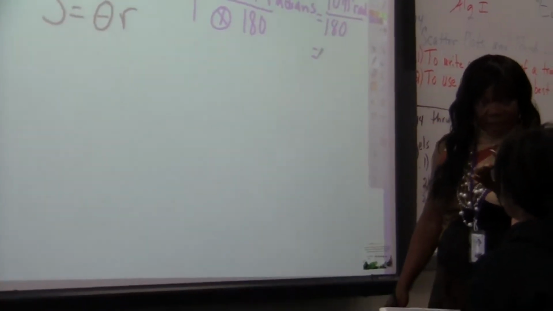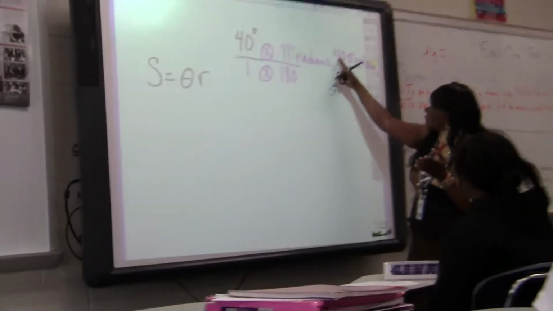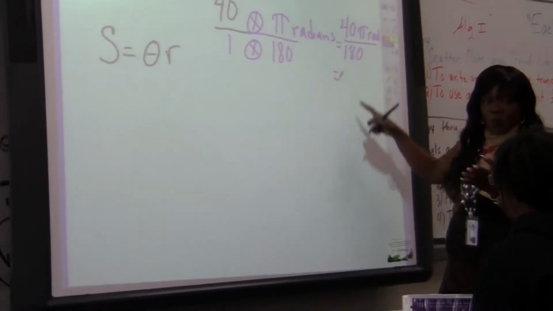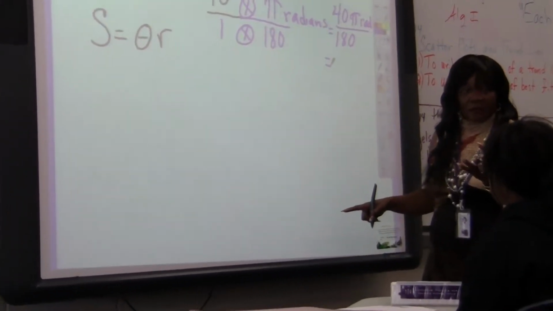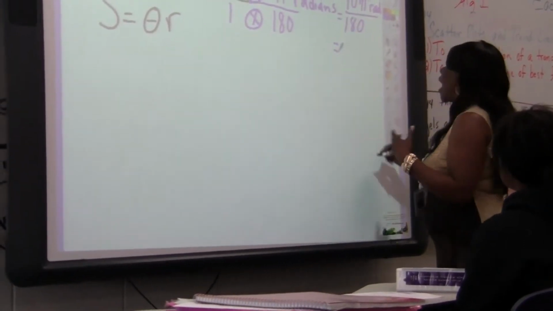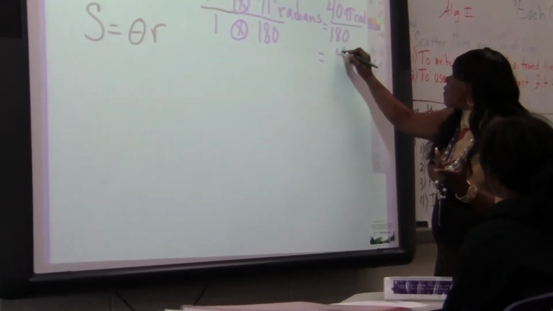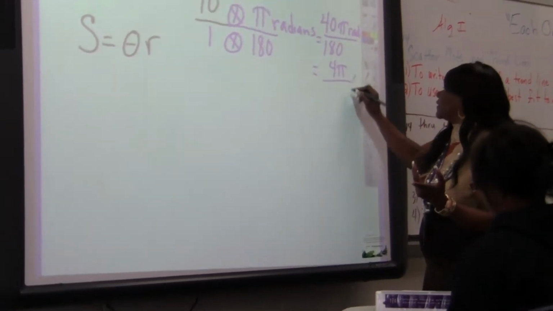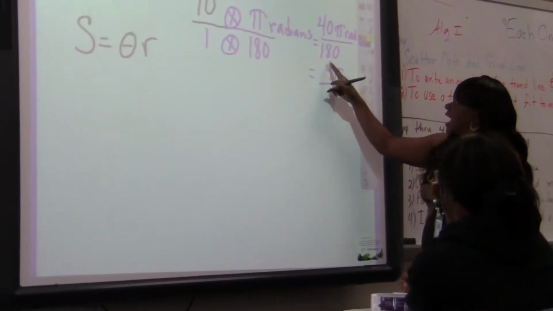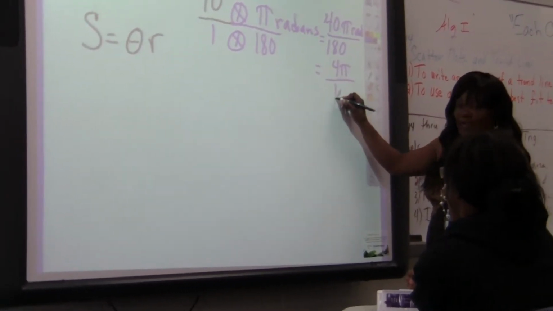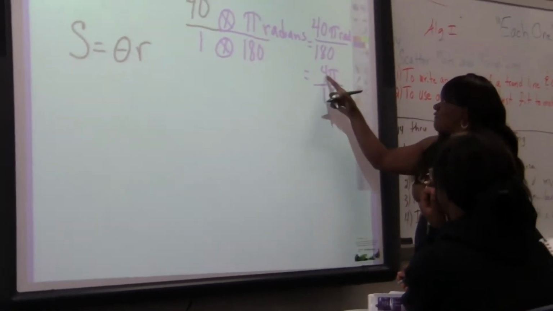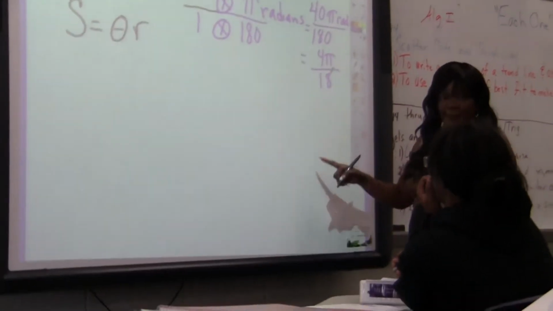Well, let's just look at it. You got a 40 and you got 180. They end in that 0. So we can start with a 5. We can start with a 10. We can say 10 going into 40. How many times? 4. Okay, let's just work with it. 10 into 180. 10 into 18 goes how many times? 1 time. 10 into 80 went 8 times. Oh, we got 4 over 18.